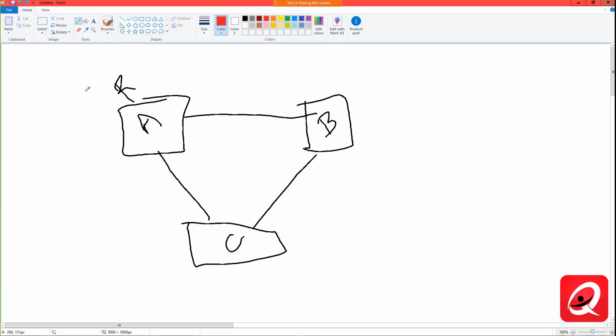Switch A is the root, of course, again, which connects directly to switch B. In this case, we'll just call this L1 for link 1, and switch C over L2. Actually, we'll make this L2 and L1 since that corresponds to the actual order of the letters as well. All right. The port on switch C that's connected directly to switch B is going to go into a blocking state. That's going to be my root port. And these ports here will be designated ports because all the ports on the root are automatically designated.